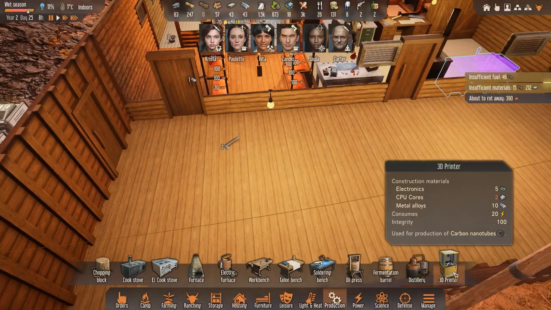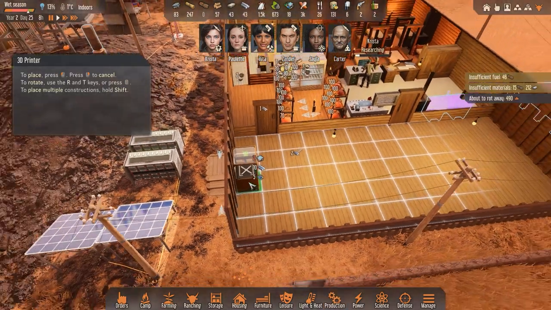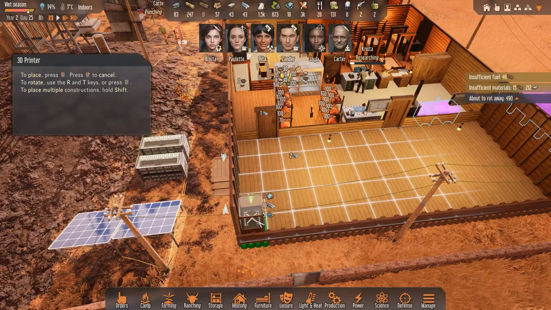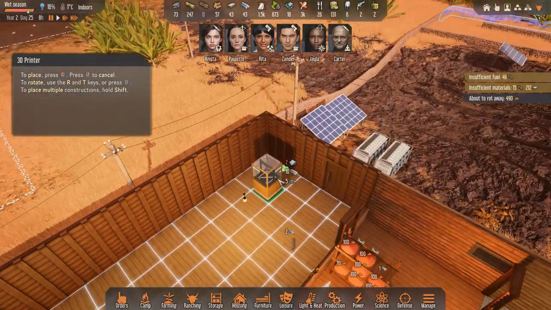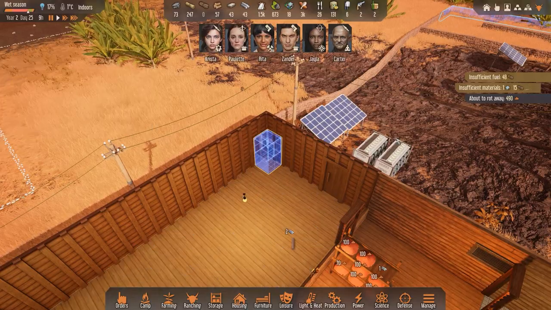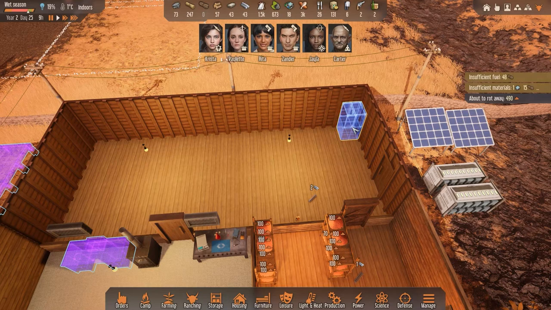We have the 3D printer. Used for production of carbon nanotubes. And we need CPU cores for this. But we can get started with putting it down. So I want to put one down over here. We're going to need a ton of these things in the future. So one there. And it's going to suck up a whole bunch of power.